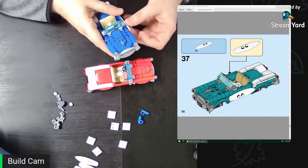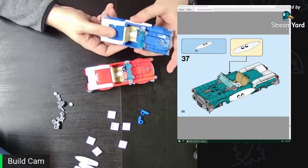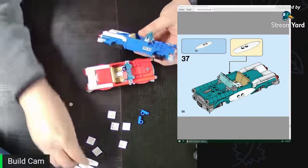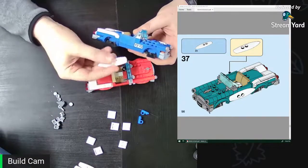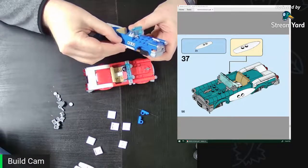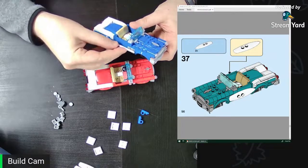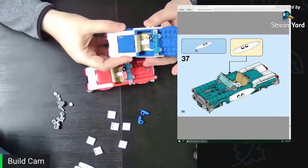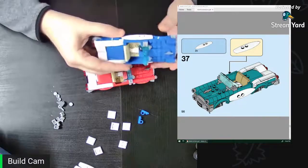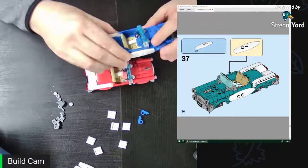Oh, I thought it fits nice the first time, and now it won't. Come on. I don't know why people are saying it falls off. It actually is pretty secure for you. And maybe it's because I'm actually going into the stud hole. Yeah. It's not falling off. I wonder if people are putting it on wrong. Anyways.